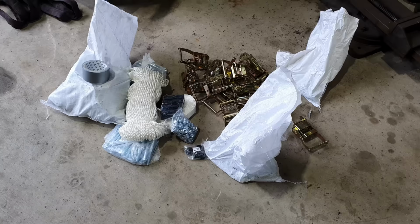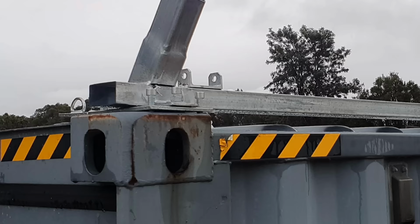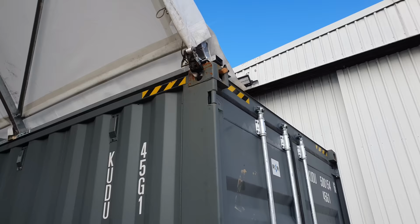There wasn't enough rope. And because I didn't have plans, I made the mistake of putting the end plates that support the outer trusses on backwards. The way I figured out they were around the wrong way was when I went to ratchet the ends of the tarp down, I didn't have anywhere to put the ratchets because they were on the wrong side. But that's all right. No big fears. We fixed that. That's fine.